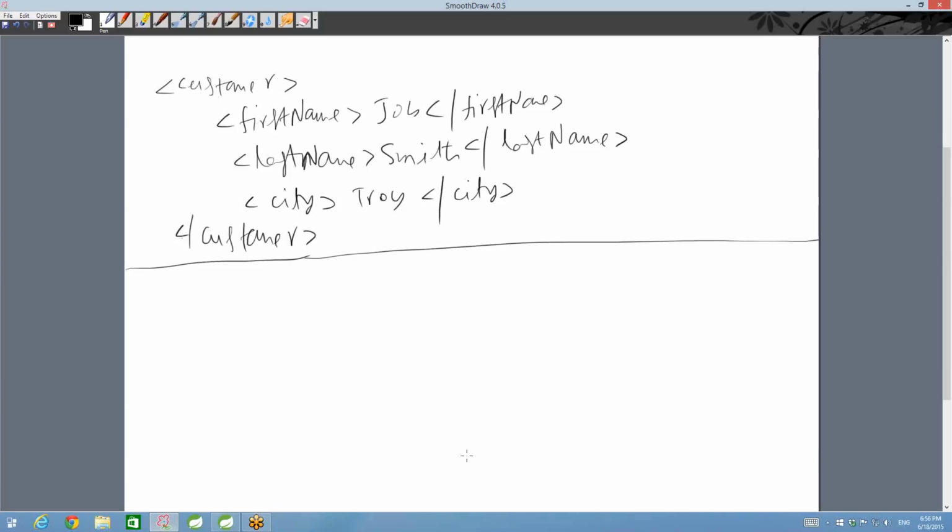In the case of JSON, it's called JavaScript Object Notation. So this is like JavaScript objects. In JavaScript objects, you have your curly braces, and within this customer object, you have your properties, right?